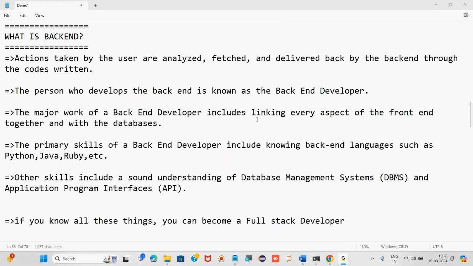That's why we can only use it for logical purposes. The action of the user, what the user wants, is analyzed with the help of the database and the backend languages, and you can do these many things.